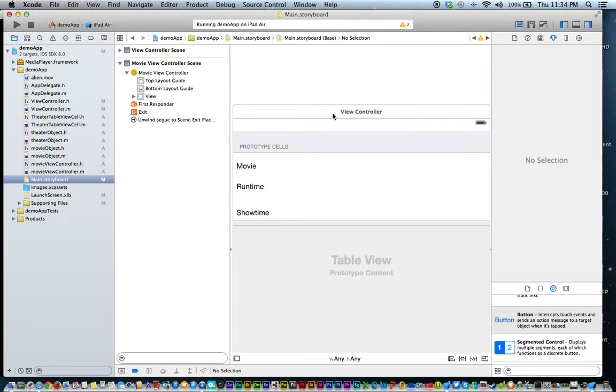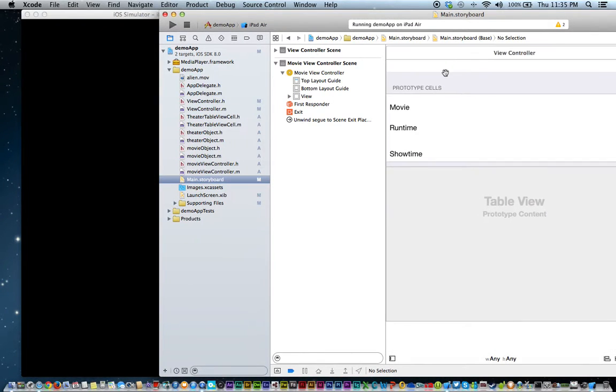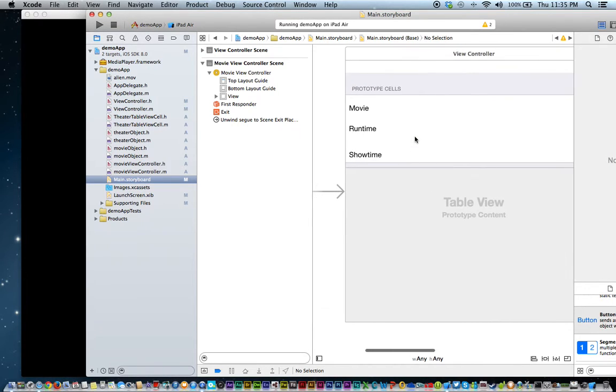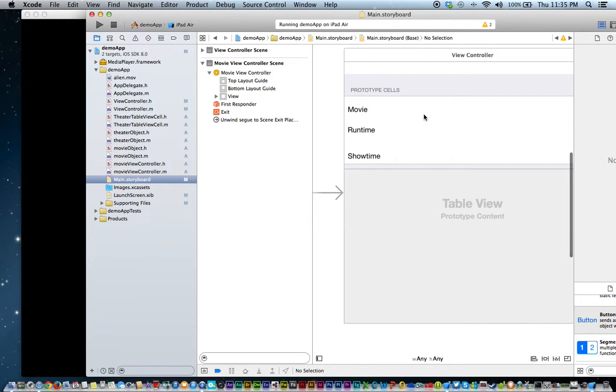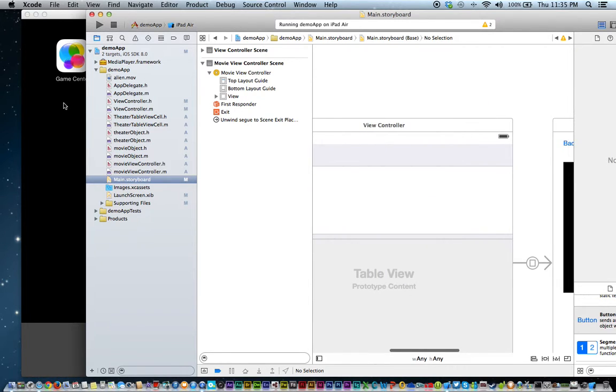Another weird thing is that I don't know what it is. It could be the update. It could have been something. This didn't happen when I was using the update for the other project. But for some reason the application opens up in a weird way that it kind of just shows up here in the corner. When it gets started, I'll show you. And I noticed that when I'm looking at it through the iPad storyboard, for some reason it shows up almost like a square. I don't know why it's showing up like that.